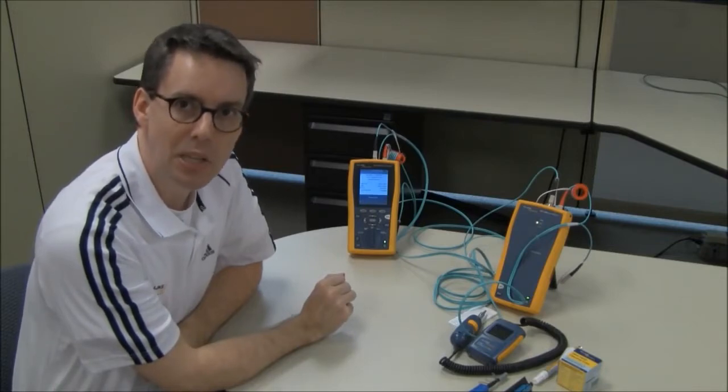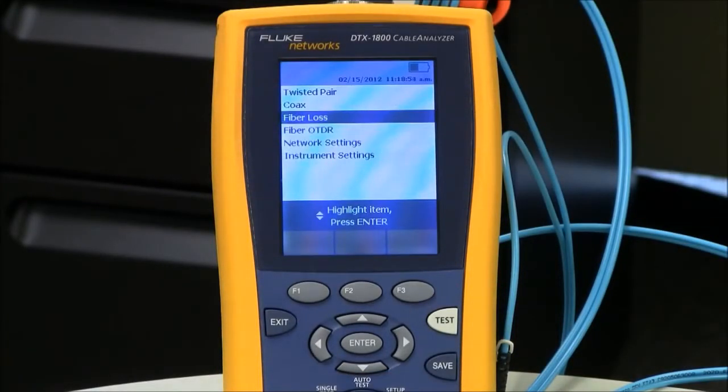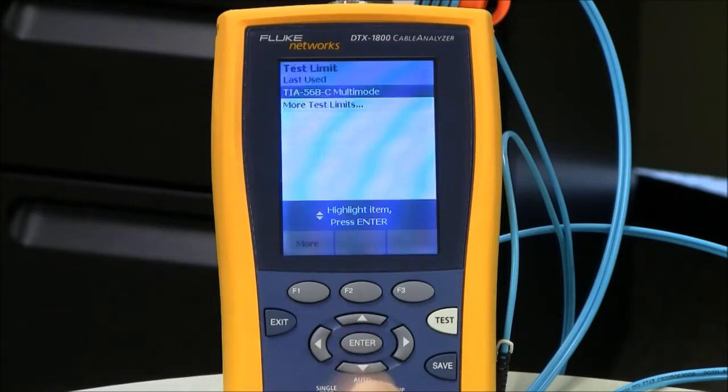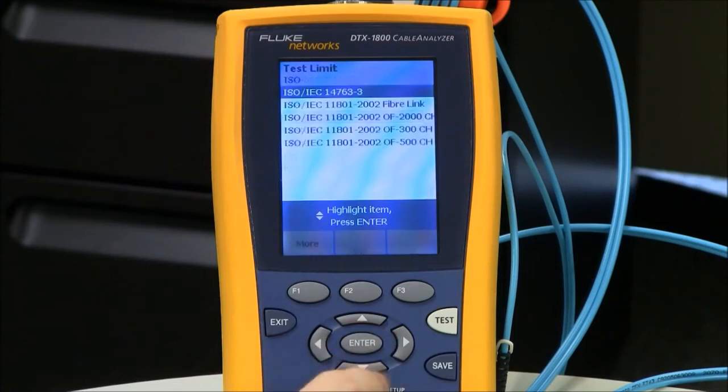So let's talk about setting up your DTX cable analyzer. We're going to rotate the dial to setup, and with fiber loss highlighted, we're going to hit the enter key. My test limit is currently selected to TIA, and that's what I'm going to be using today. But if I was to test to the ISO IEC 14763-3 standard, I would hit the enter key, F1 more, and go and select the ISO folder, where I'll find my standard.